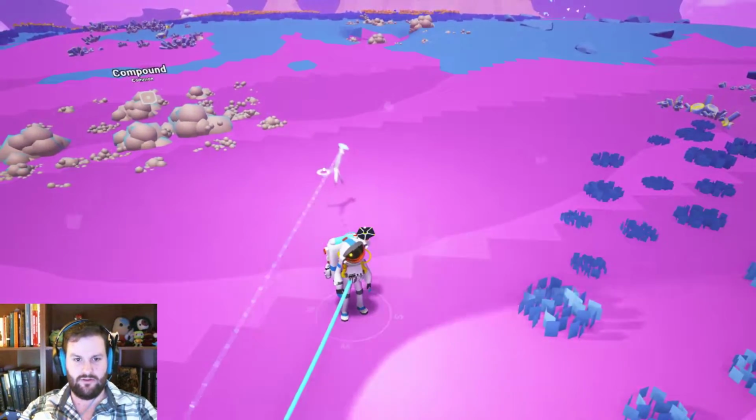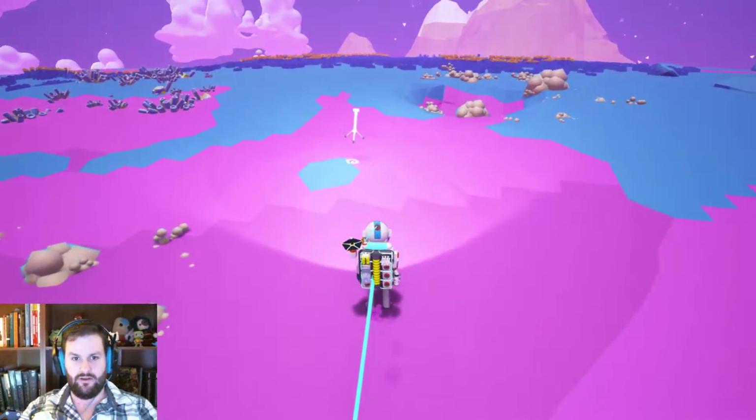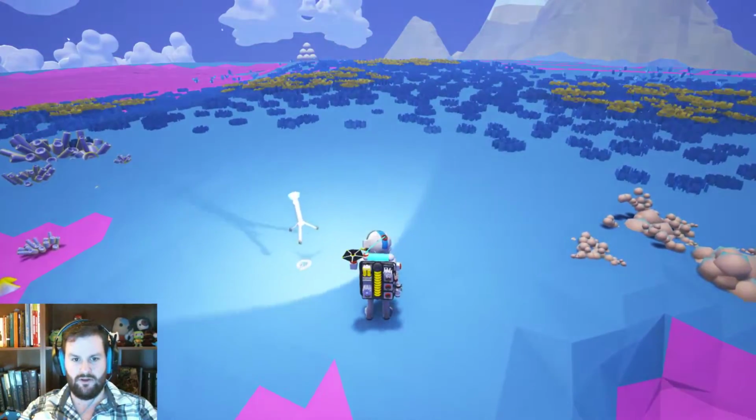Let's keep going. So, keep putting out tethers. We've got a nice little supply of resin and compound, but we don't want that right now. We want new stuff.